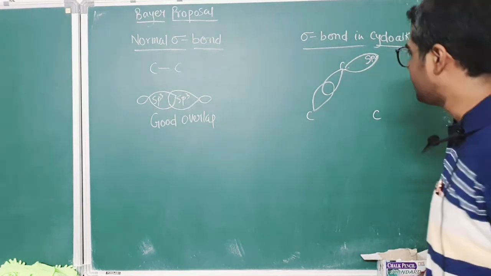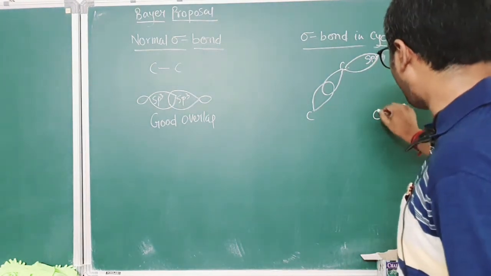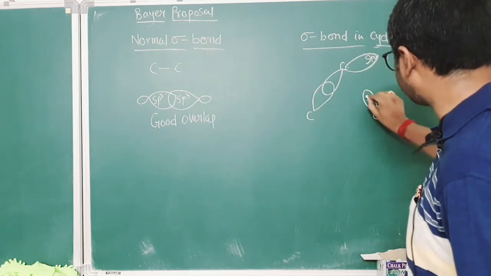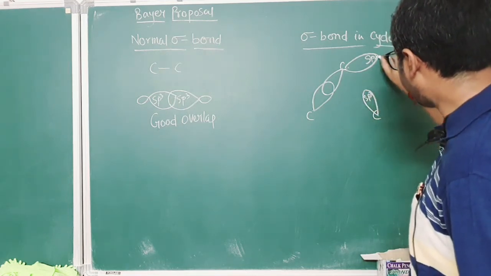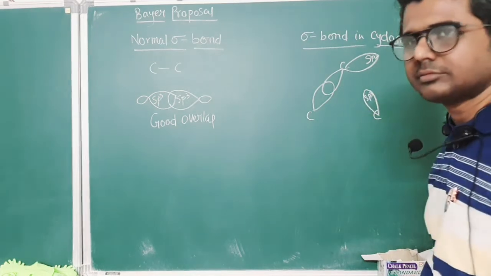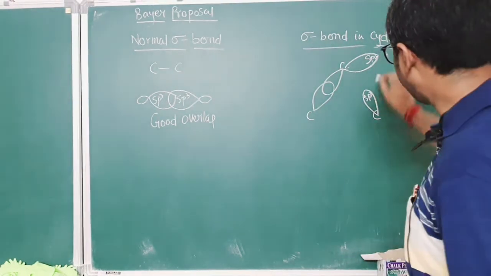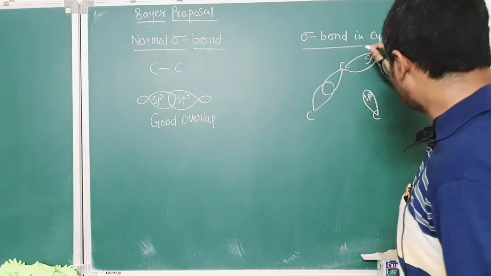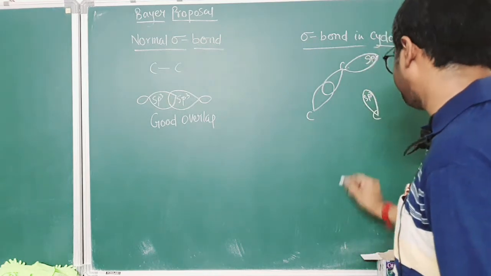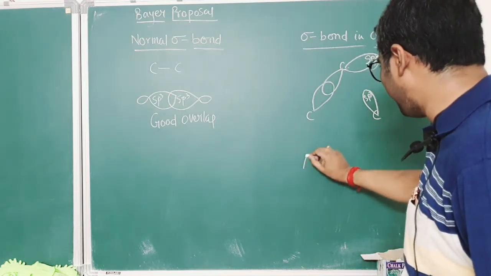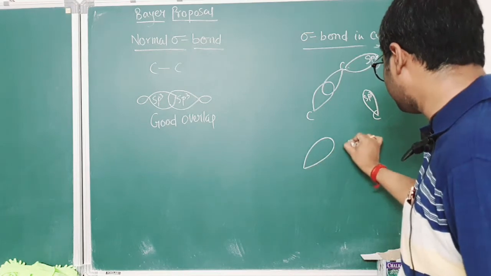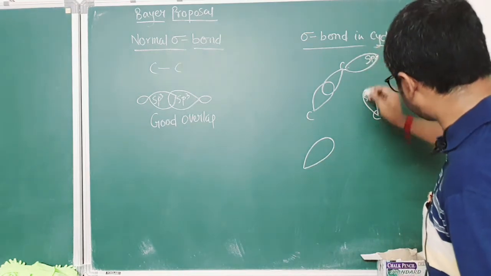But to form the bond with this sp3 hybridized orbital, suppose it is over here, then I have to bring this over. So when I am bringing this over here, the total bond will be like this. But it is just to make it overlap.